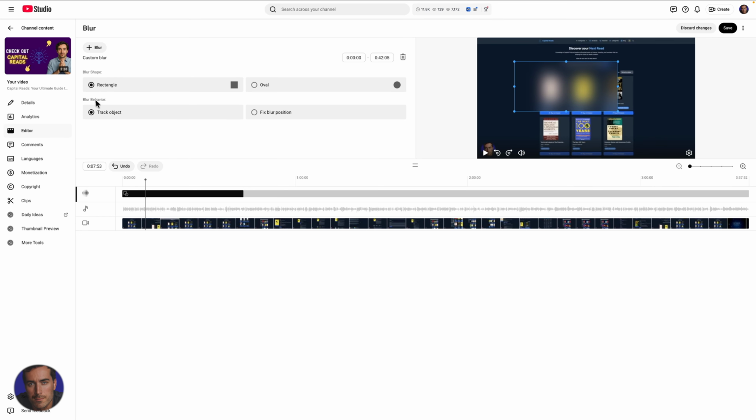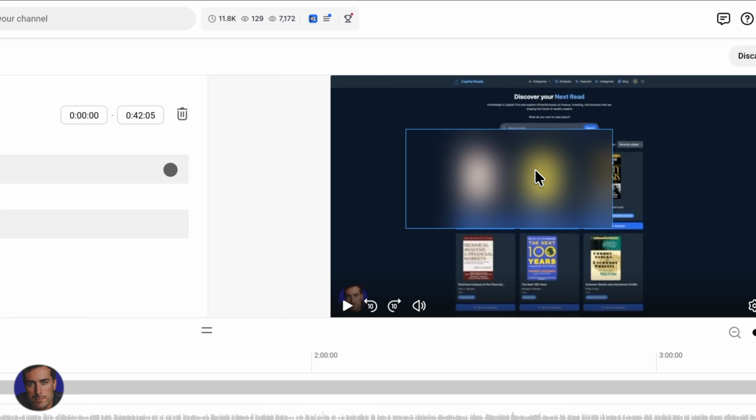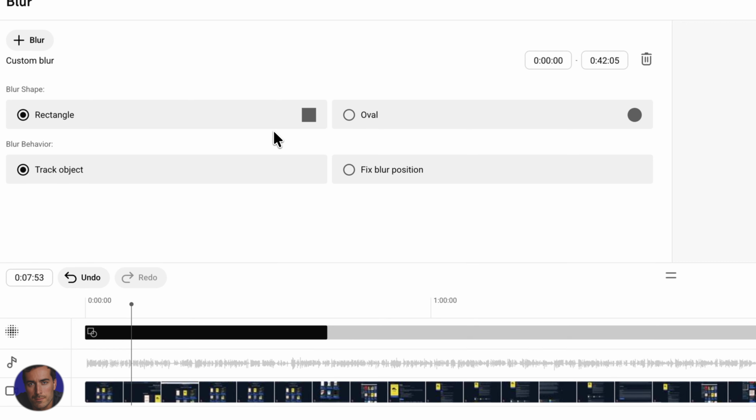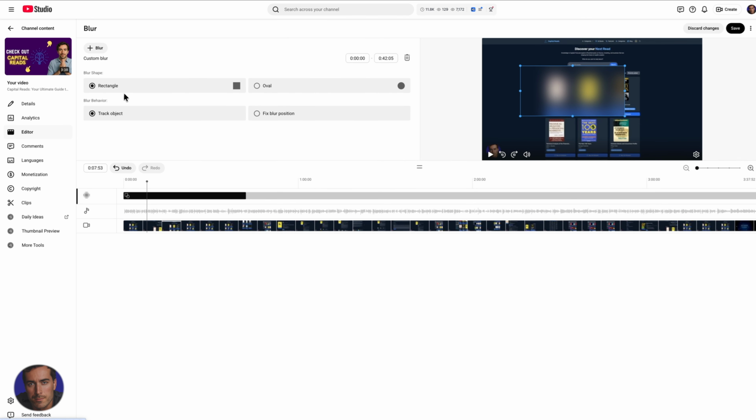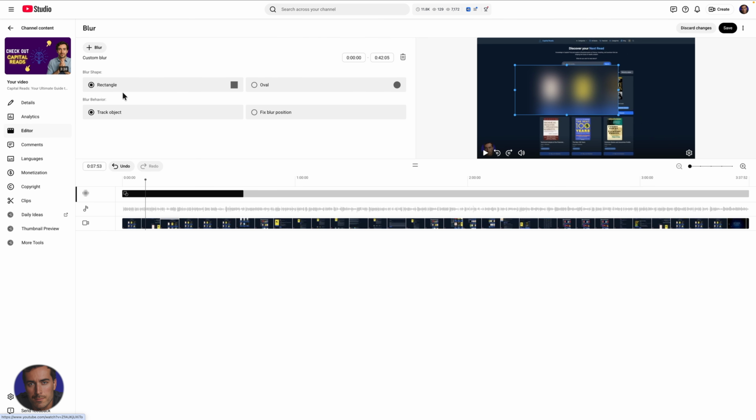But the blur behavior, this is what I was about to lead into. The blur behavior in YouTube itself, editing within YouTube itself, isn't as good as if you use something else. If you're familiar with Screen Studio, when you screen record, or even record your face in Screen Studio, the blur there is really intuitive. It will follow around the specific object that you want it to follow, which I find YouTube Studio editing doesn't really do as well. But this is a video on how to actually do it within YouTube.